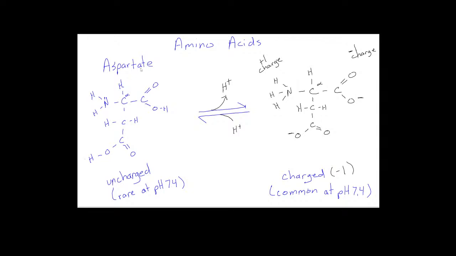And so aspartate's different than cysteine, and the difference happens to be in the R group. In fact, all 20 different amino acids that we will consider in this class, they all have a different set of atoms down here on the R group. So in this case, it starts out looking a lot like that cysteine that we drew earlier, where the R group has a carbon with a couple of hydrogens.